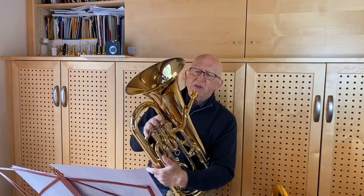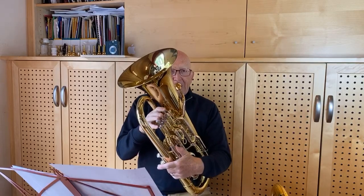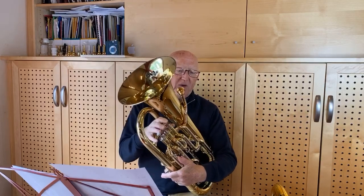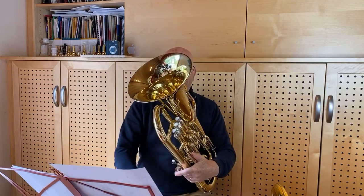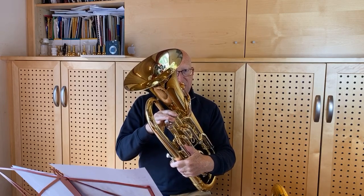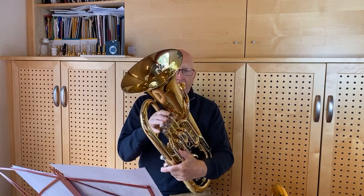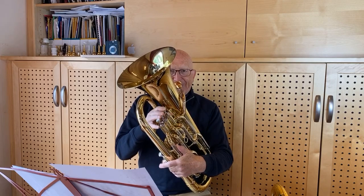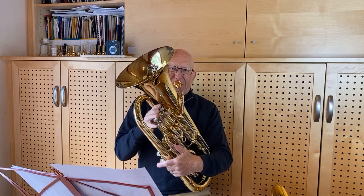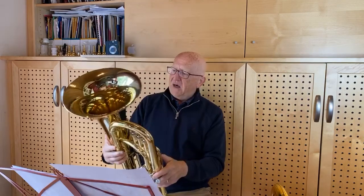But you know, a lot of people say, oh, you need a compensating instrument. Well, you kind of do, but there's only one note that's missing, which is the low D flat. And then when I get to low concert F, I just finger an E. I just can't get over it.